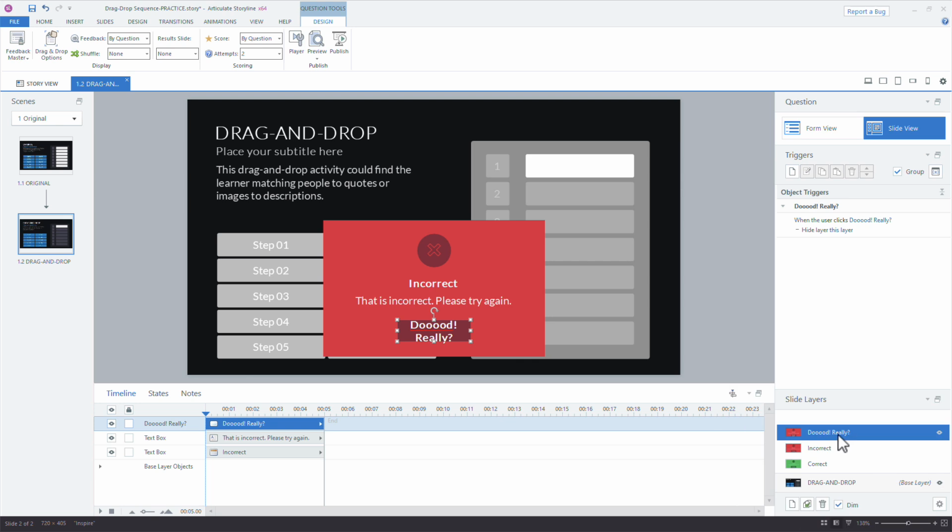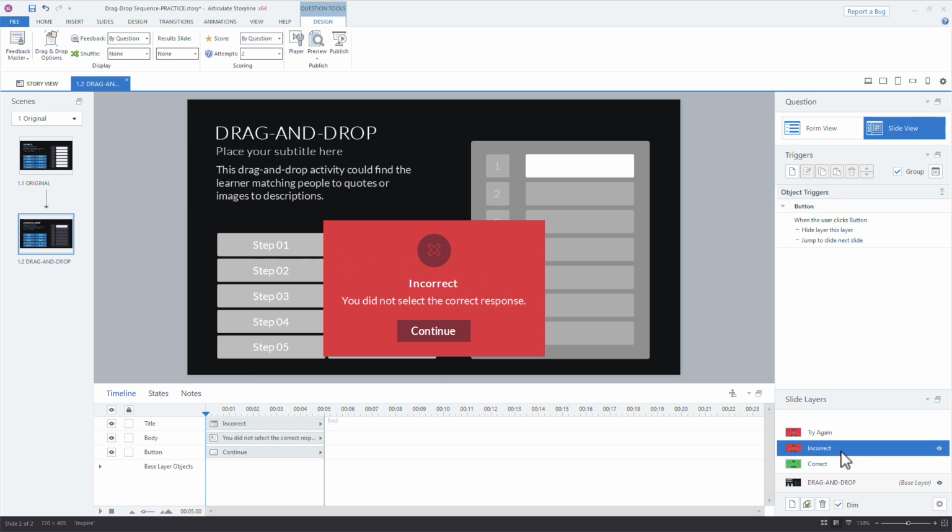If we use the multiple attempts, okay, that's funny. That is old. That we should try again, but look at that. I haven't seen that in a long time, but there's a try again. So you could use a try again, and we could maybe make this a little bit more informative or helpful to the learner to help guide them. And then ultimately, if they still get it wrong, they go to incorrect, and then they jump to the next slide. So here's how that process is going to work.